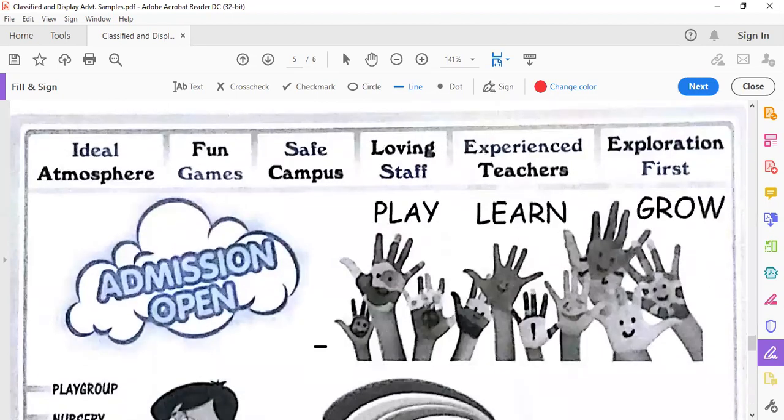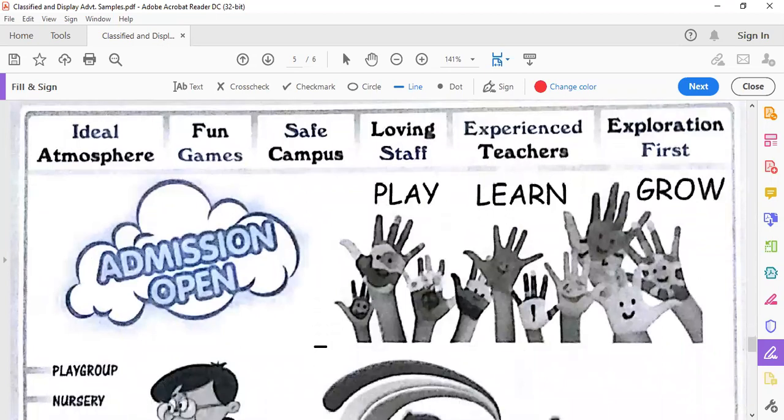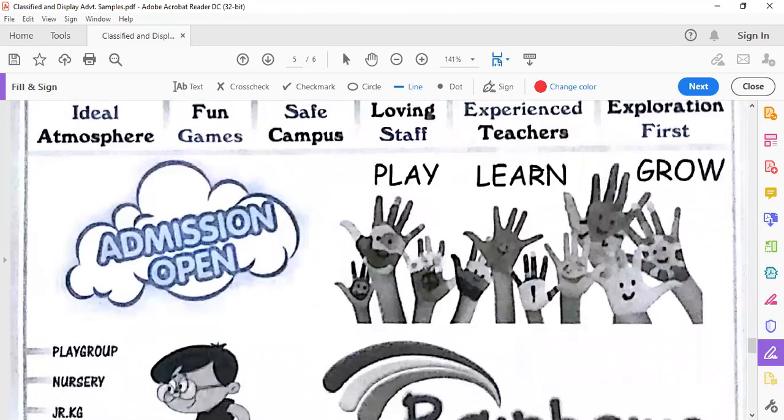So in this way, you have so many samples which I'll send you, and you can go through all these samples. Then you will have one assignment also based on that, but I'll not send the assignment today because you already have the assignment of the poem as well as the classified ad. You must go through all these classified as well as the display ads and get a view. Any doubt we will discuss in the next meeting, and solve your poem as well as the classified advertisement topics which are already added with that PDF, and go through this also.